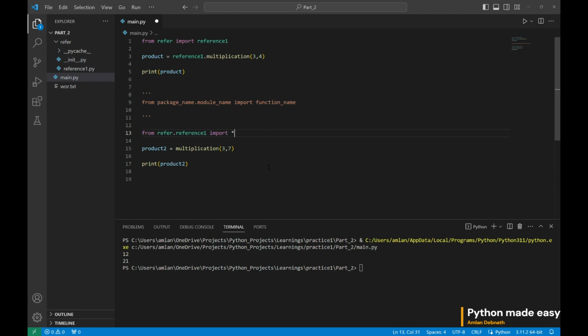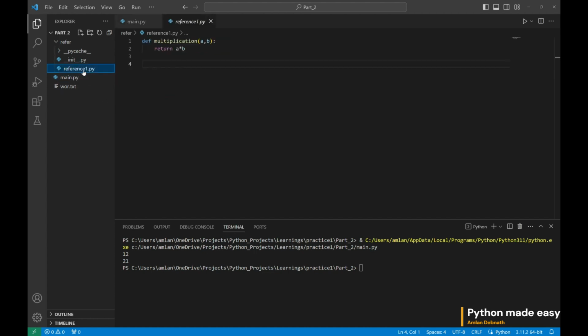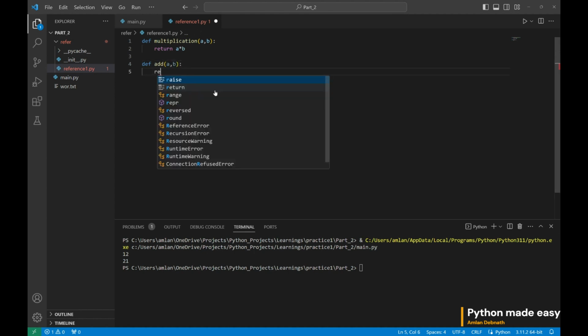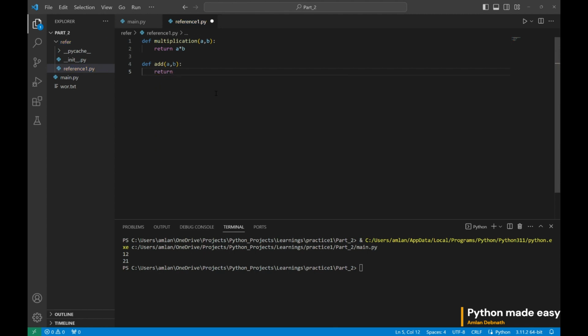For that case, we will use star. So let us add one function in our reference1.py module. We have already the function multiplication. Let us add a function of addition. def add a, b, return a plus b.